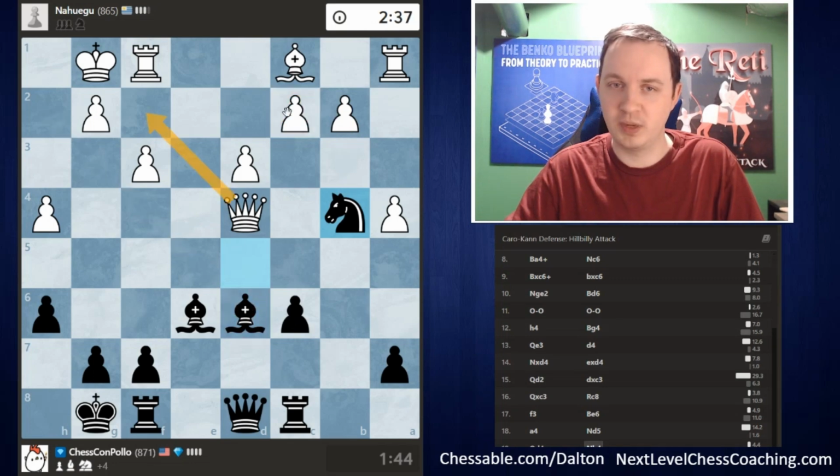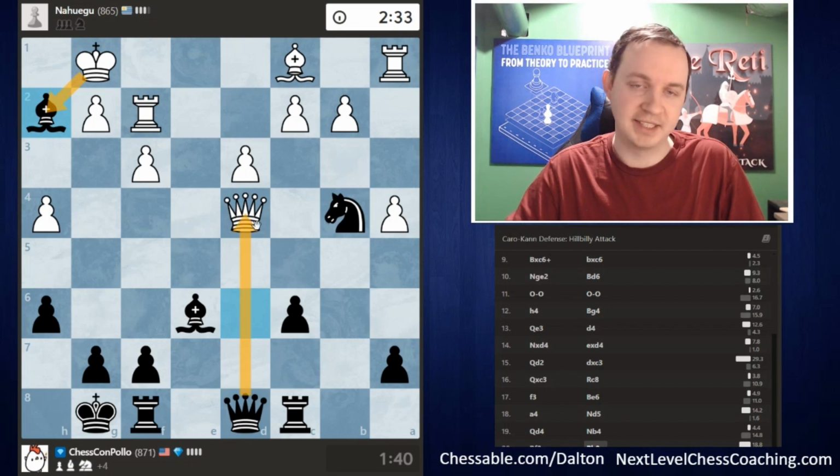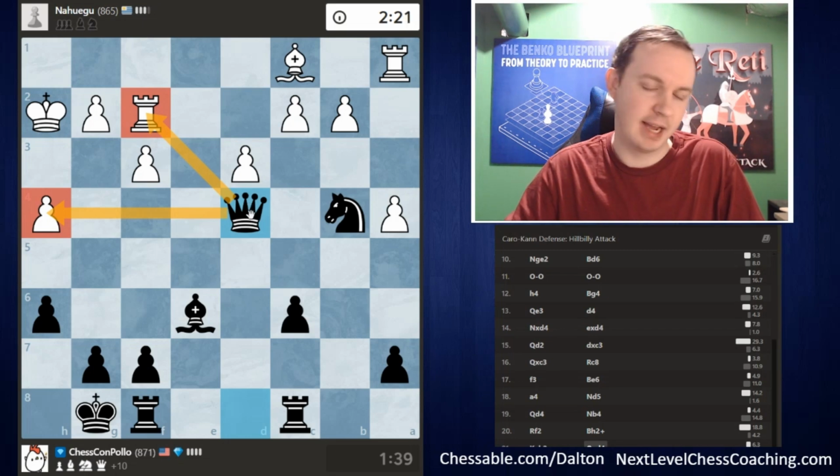Maybe they should play queen to f2 to guard the pawn. They play rook f2 instead, though. Here we can give the check. King has to take, or has to deal with the check first, and then we'll take the queen on d4 afterwards. We're also attacking the rook. We're also attacking the pawn. And yeah, not much white can do at this point.